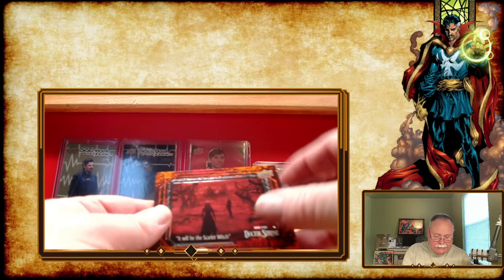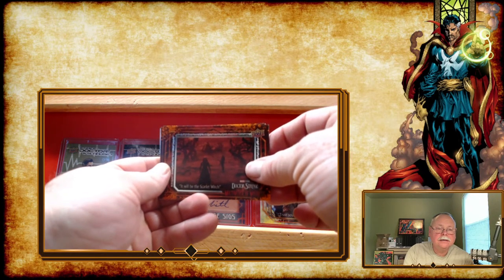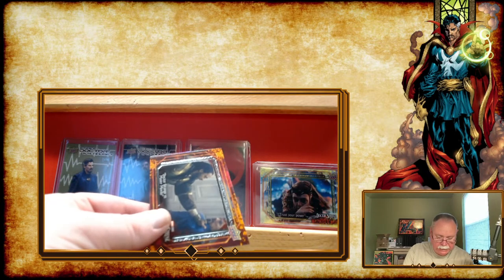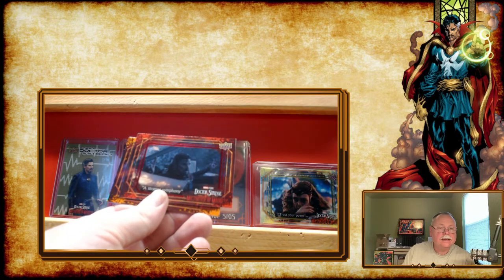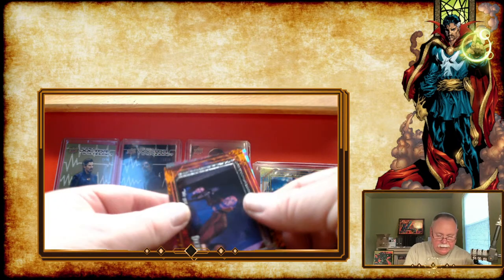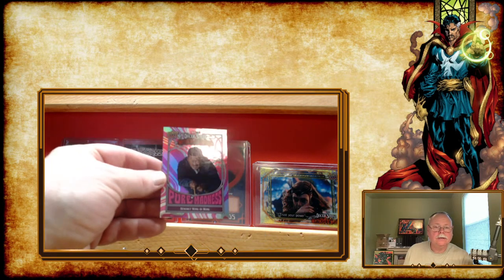Looks like another Pure Madness in this one. So we got our base card. Base card, base card, base card, our red, and our Pure Madness, Mr. Wong.